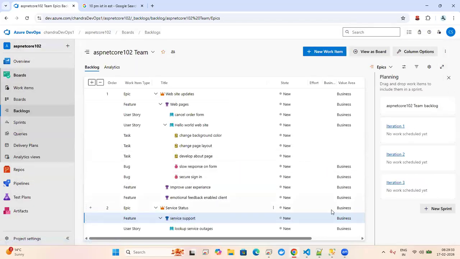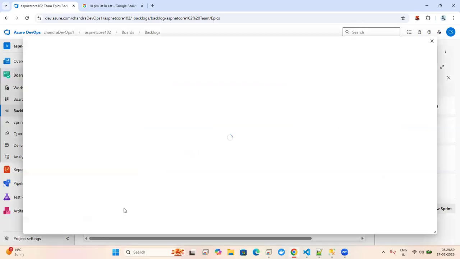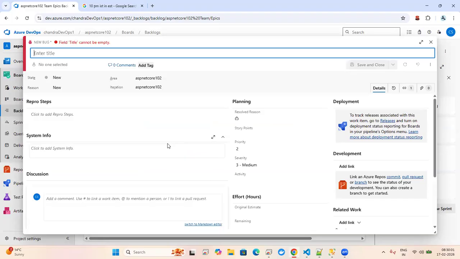This is a user story, and inside the user story we have created a task. In the story, we have created a bug. Either one you can create.